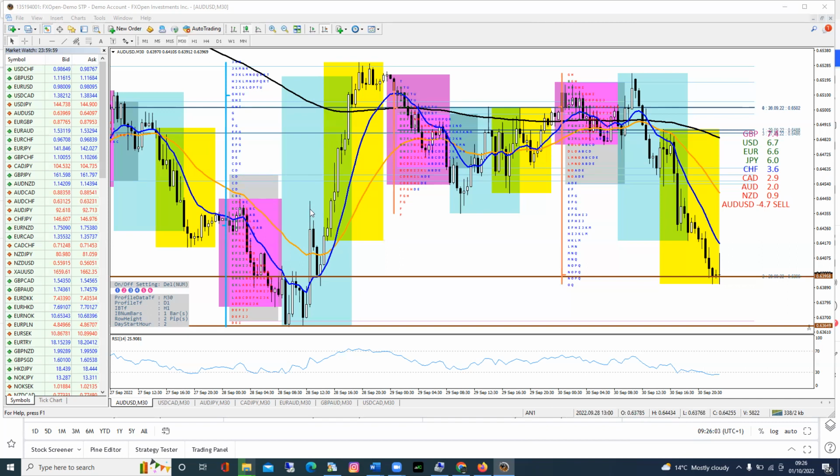And that will keep you in perspective, and that will give you conviction to continue to buy as we continue to ride for that particular day. All right, when the US session opens, this is the range of the US session, the first 30 minutes, right?